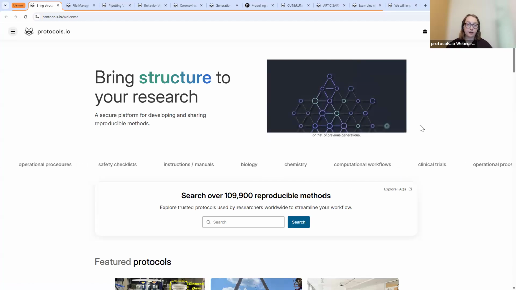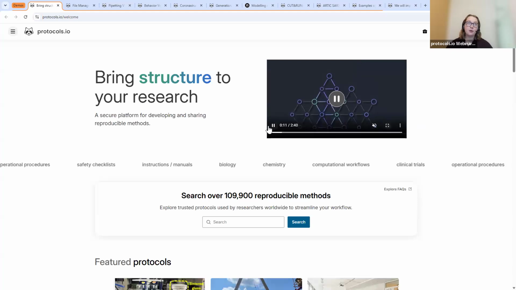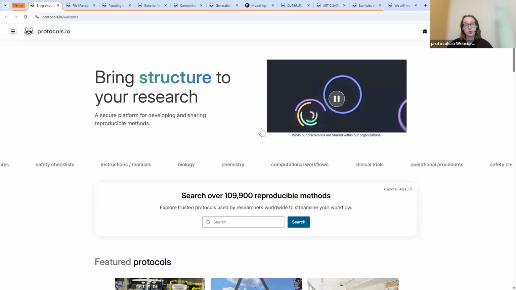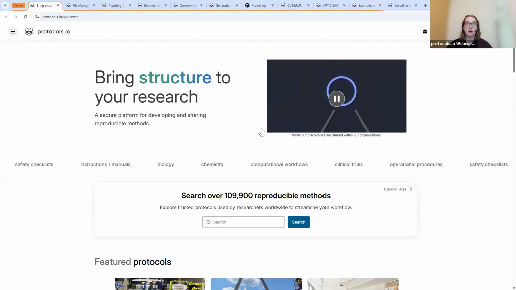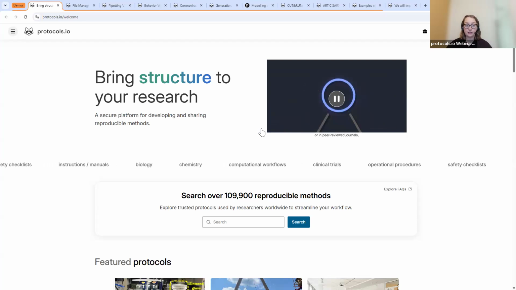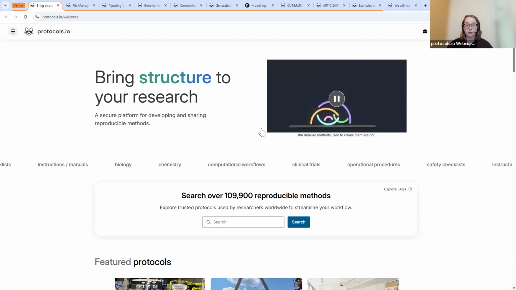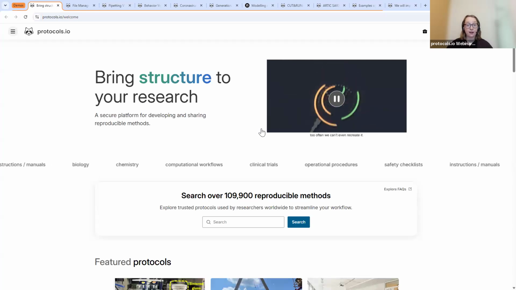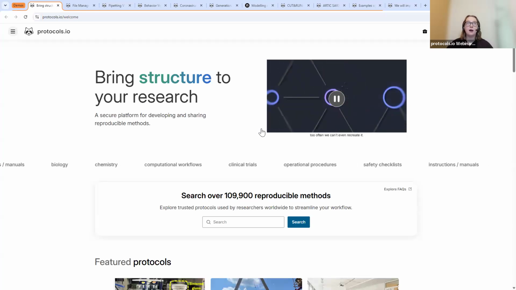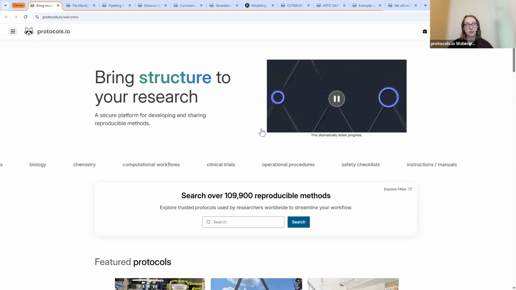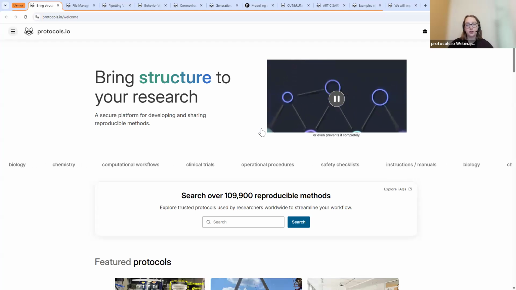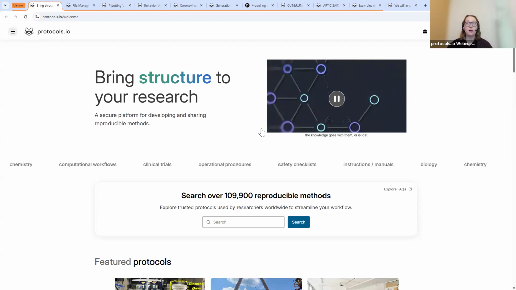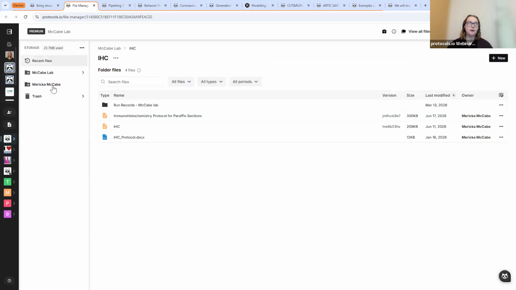It is free to create an account on Protocols.io. And if you are creating an account through your institution where you have access to premium, or some grant funders as well give access to premium, then you'll have unrestricted access to creating new protocols on the platform, creating workspaces on the platform, putting files into your file manager. And if you're creating instead the Open Research account, you will be limited to only 2 files at a time, and you can have one private or one public workspace.